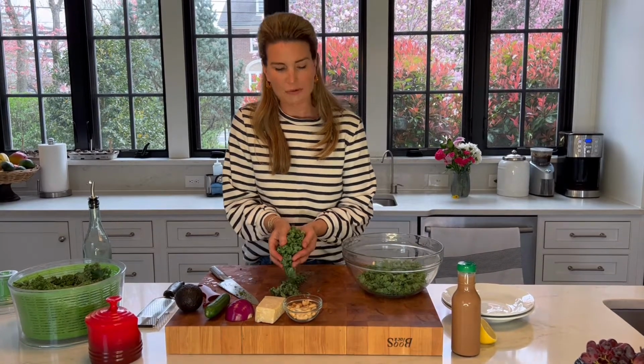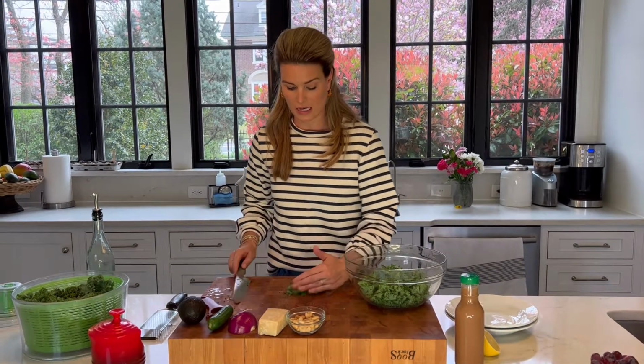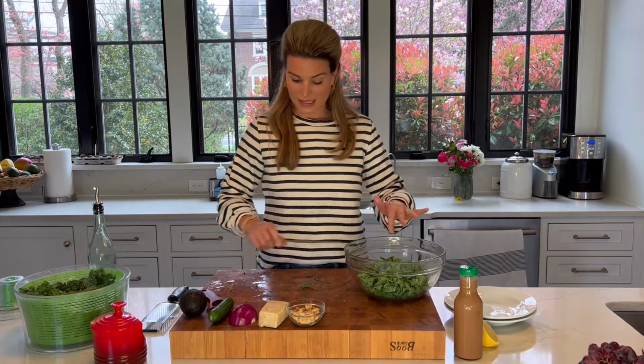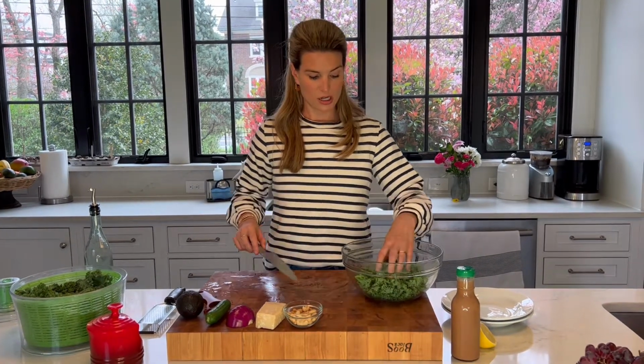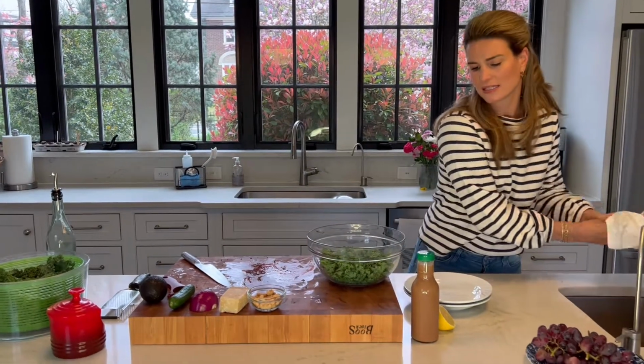Okay. I want enough kale for about 2 salads, because that's what I'm going to be making here. I'm making a salad for my friend and myself, so we can have a nice little lunch. And I would say that's good. It's not going to wilt down too much, but a little bit as it sits with the dressing.